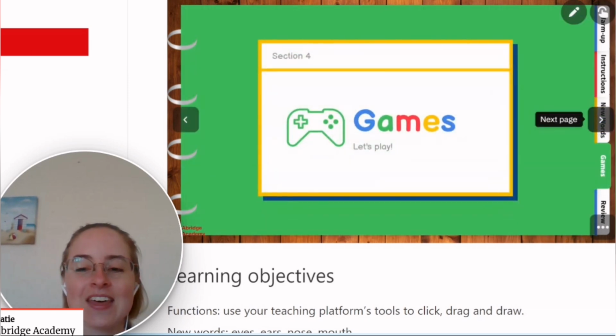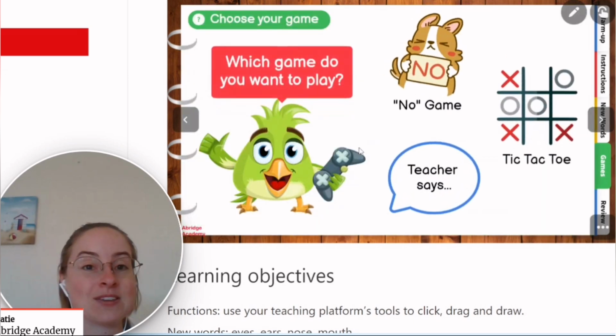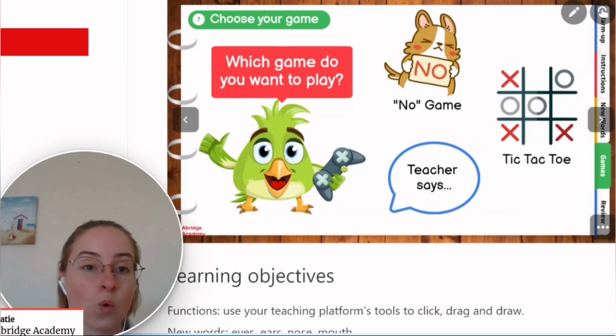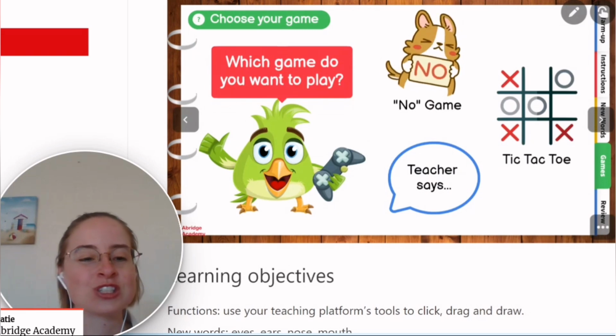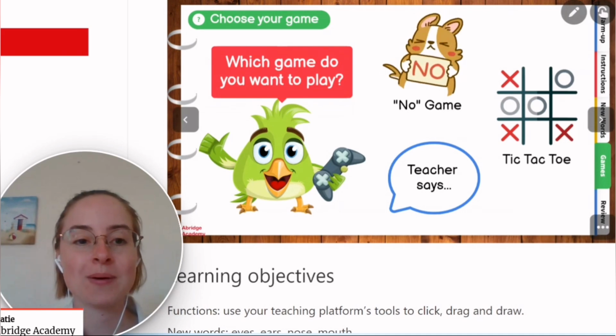Okay, and then the last main section of the lesson are some fun games. There are actually 3 games available in this lesson. Again, depending on your timing, you can either do all 3 games, or you can get the student to pick one. So that's up to you as a teacher and how you're doing in terms of pacing.